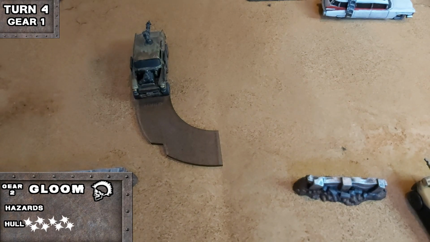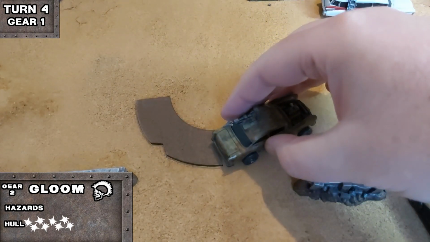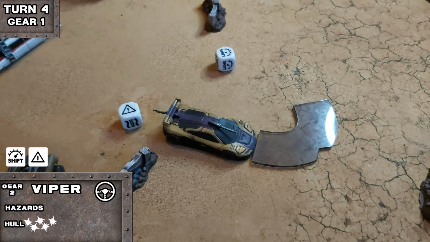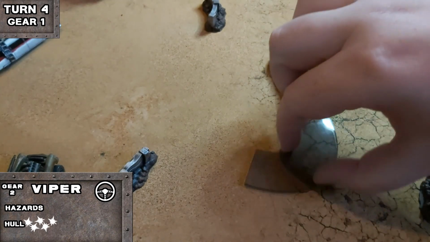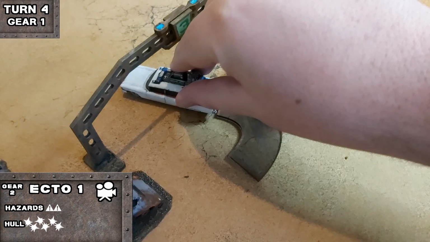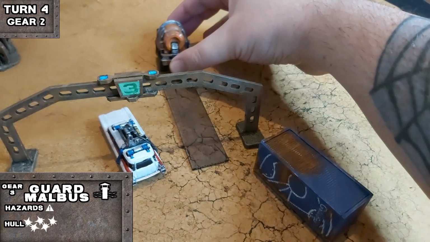Gloom makes a hard turn to the left, rolling shift dice to spin into a more favourable heading. Viper makes a hairpin turn, trying to roll for good shift results, but only rolling to cancel out the hazard. Ecto makes a hairpin of their own, crossing the next checkpoint. Malbus makes a medium move, passing the checkpoint and removing their last hazard.